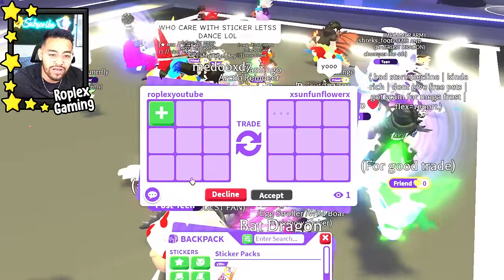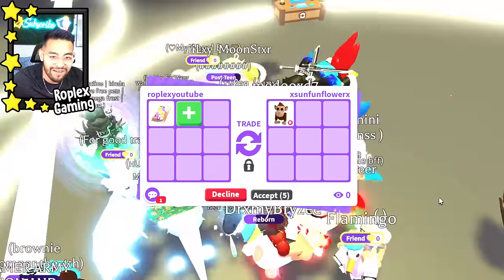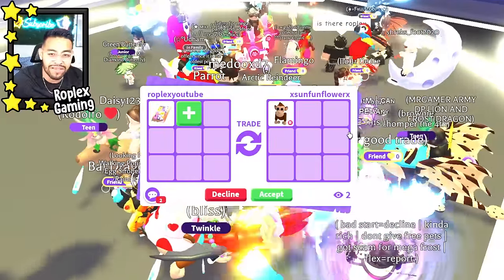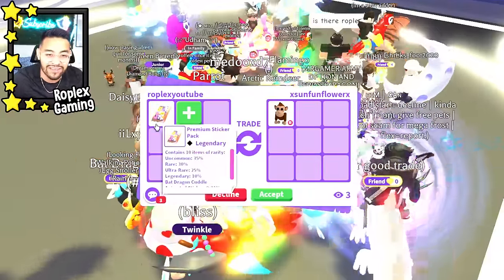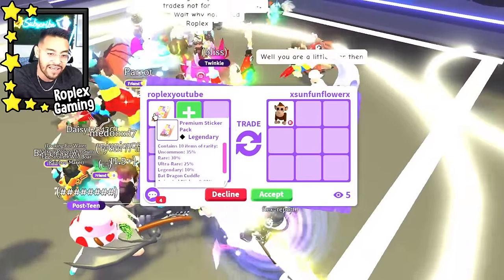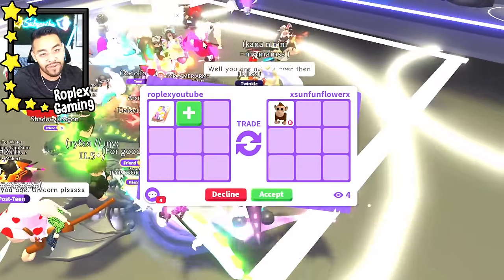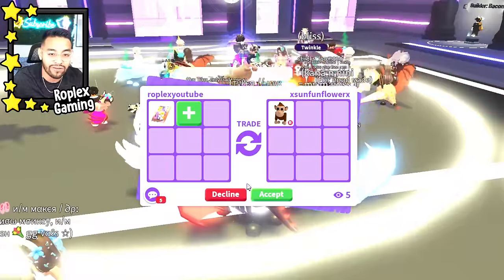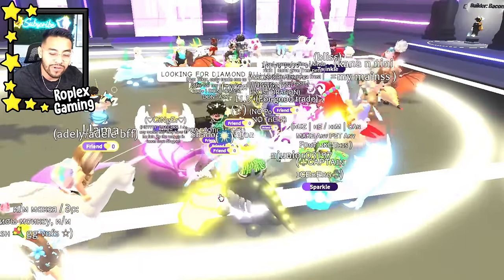Although, I would pay a considerable amount of money or pets for somebody who has the animated dragon, the regular red dragon, because the animated sticker is like the best sticker you can get in these packs. The animated one in the premium pack is the bat dragon, and the animated sticker in the standard pack is that regular red dragon. So a monkey's pretty good, but we are gonna pass.